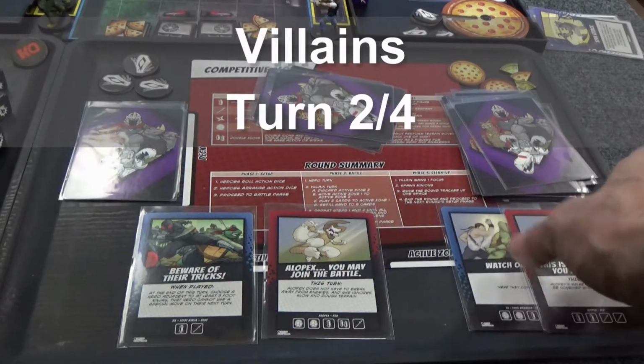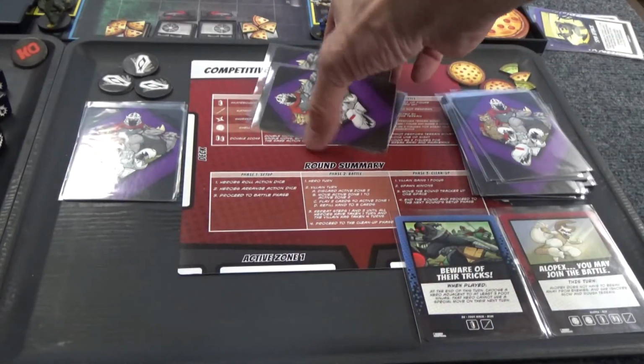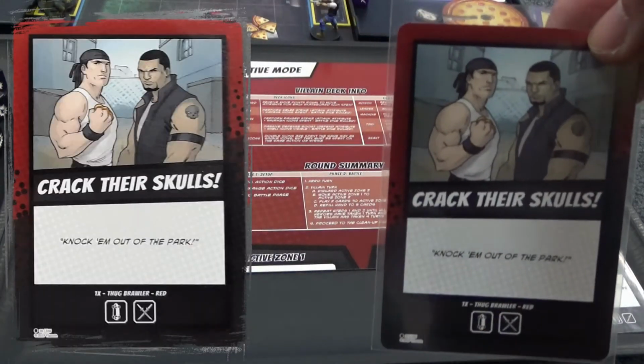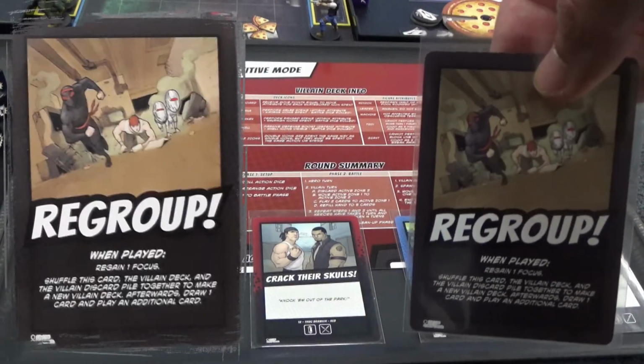Now, tactical error perhaps, but he moved right next to that brawler, hoping that the villain does not have a brawler card. Oh, hoping and praying. But of course I do. Alright, so I'm going to go ahead and play that brawler card. And we're going to go ahead and play a regroup.